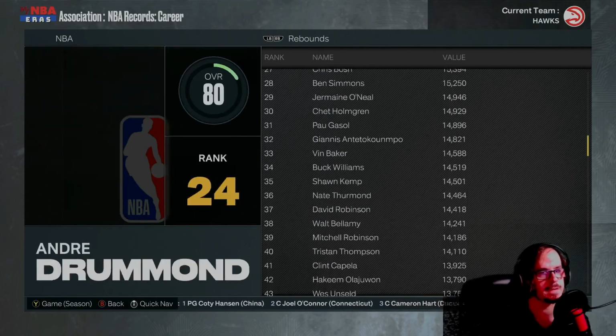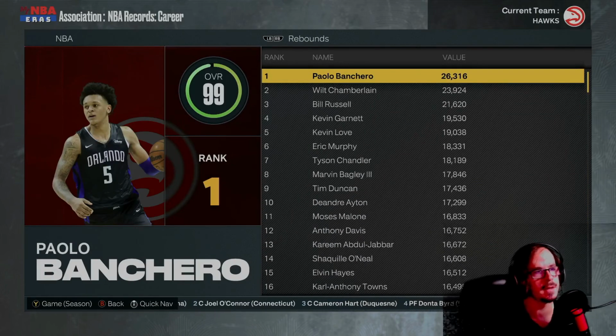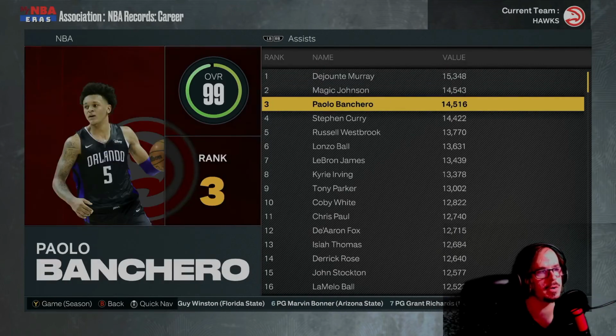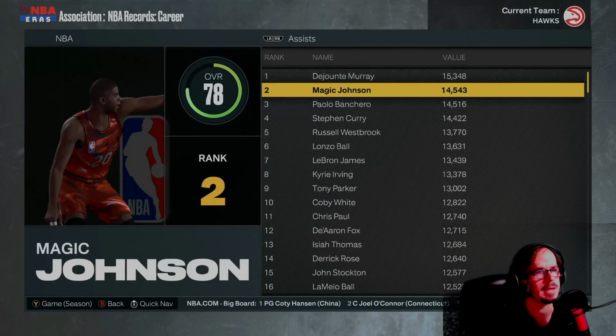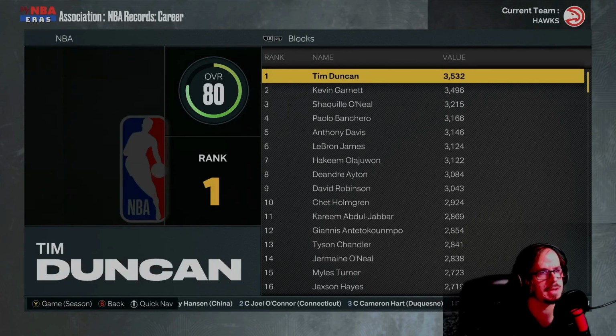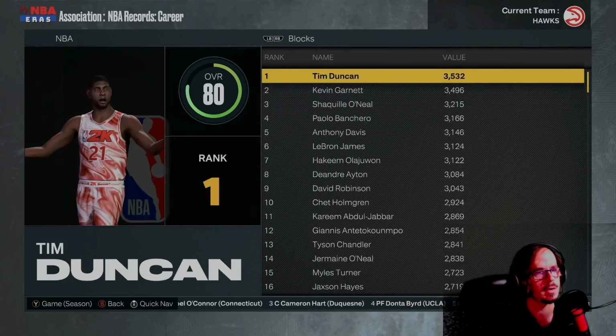Yeah, that could just be the reset number. I don't see his name on the list again, but I feel like he would have to be much further along than 26,000. He is only third all time in assists. He averaged like 7 assists a game for his career, so I guess that sort of makes sense. But when you play 65 seasons or whatever, you would think that would be achievable.